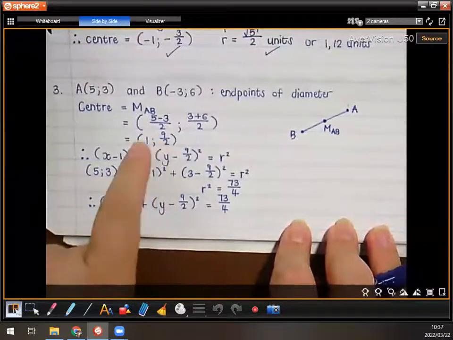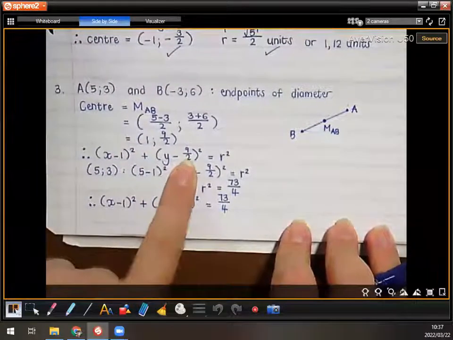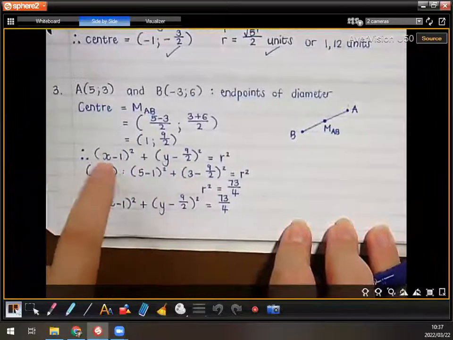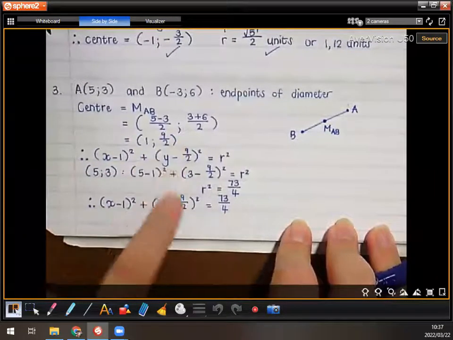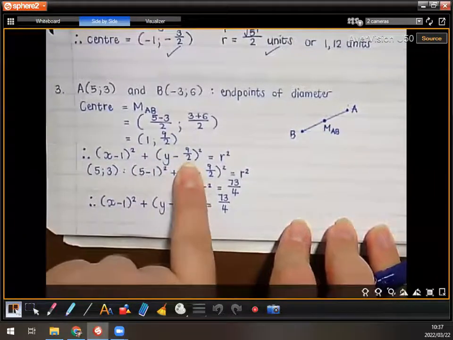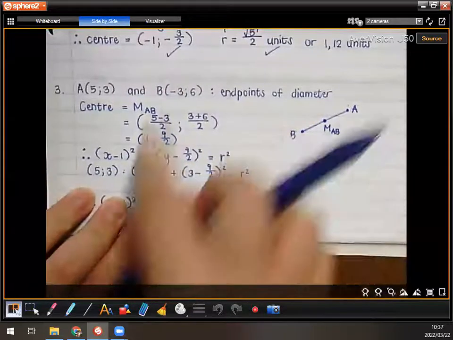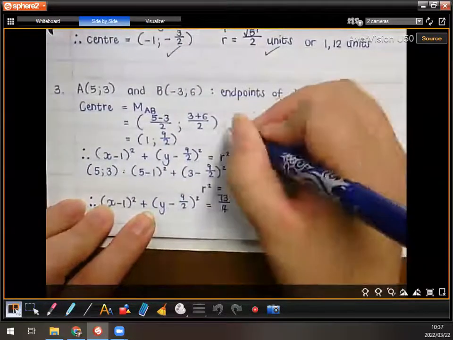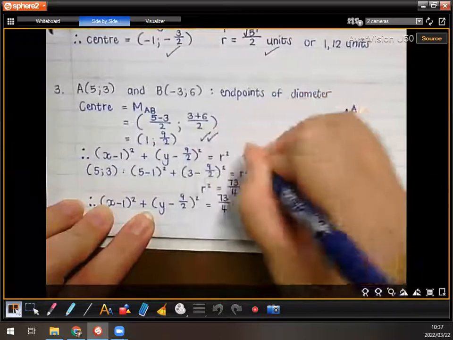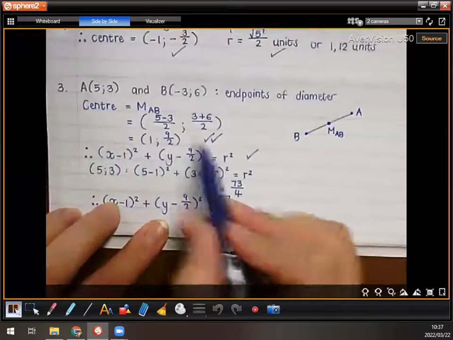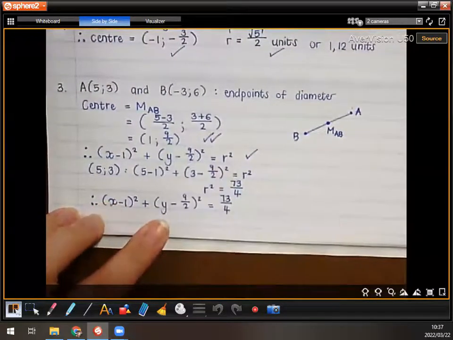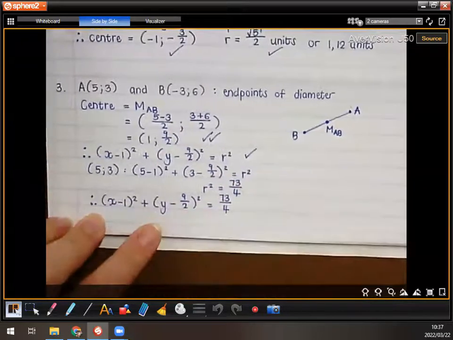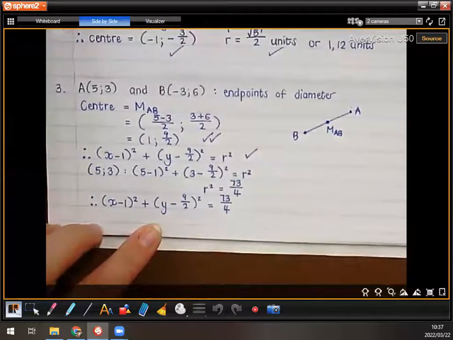And once you have the coordinates of your center, you can put those in the equation, right? If it's a positive one, it's going to be x minus 1. Positive 3 over 2 is going to be y minus 3 over 2. Okay? Just for this, guys, you'll get 3 more marks. They usually give 2 marks for finding the center, 1 for x and 1 for y, and then 4 for writing it like that, and you already have 3 more.